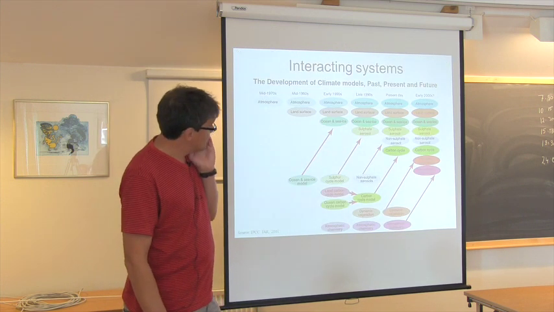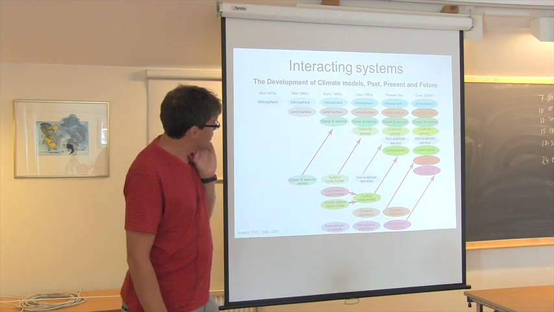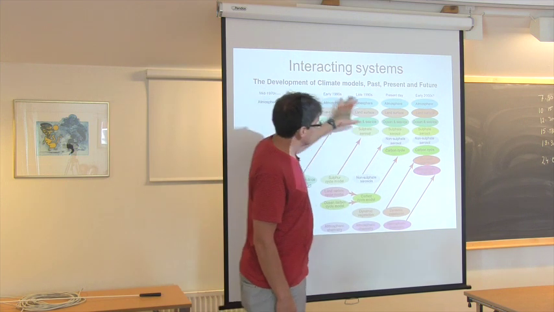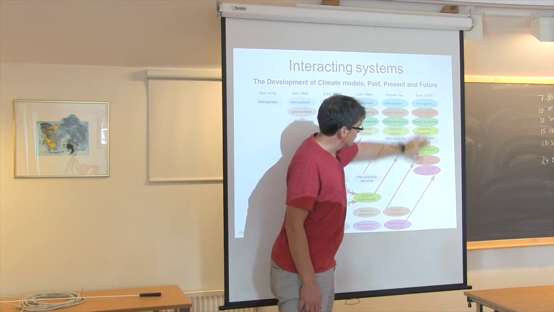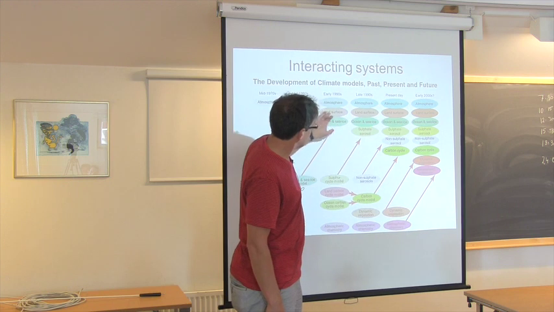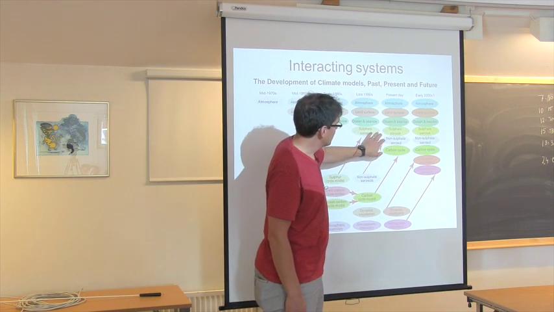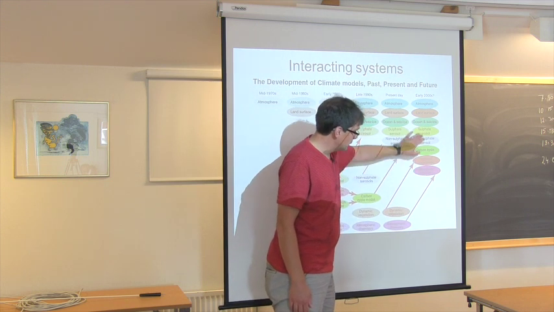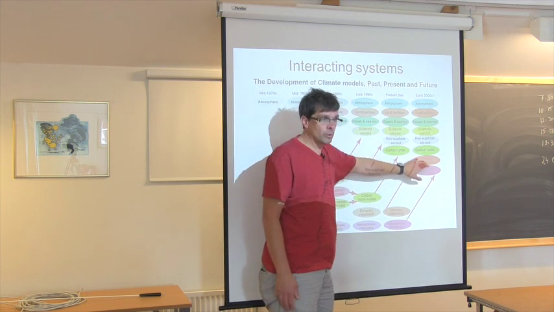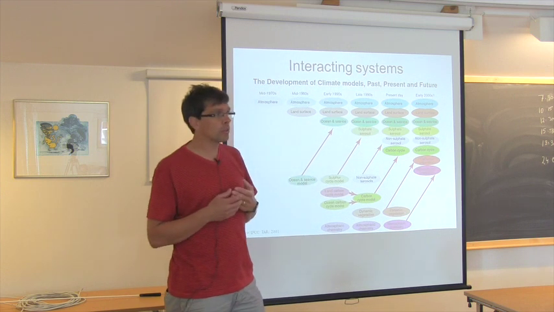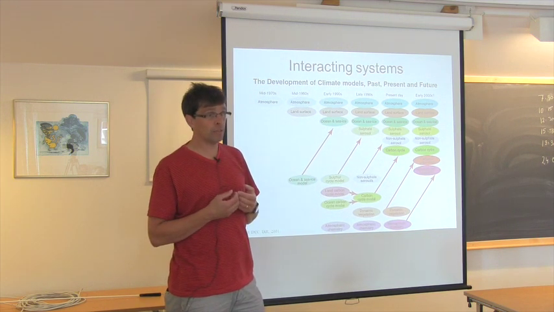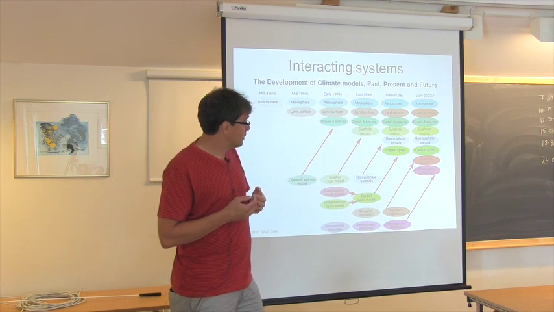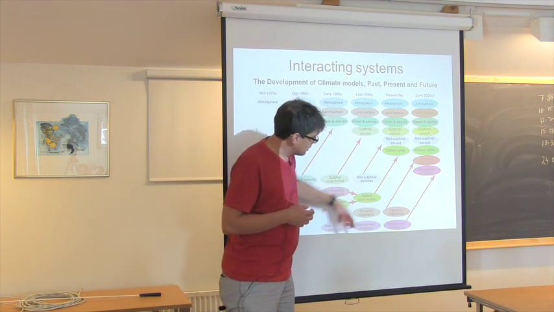This illustrates that over the years when we are working with these models, we include more and more processes. You can see here, starting out from only the atmosphere, we add land surface, ocean, sea ice, aerosols, sulfate aerosols, we add other aerosols, the carbon cycle, vegetation. We add more and more components to the system, since we think that these are important for climate and for climate change on long time scales. So these have been formulated and then added to these models.